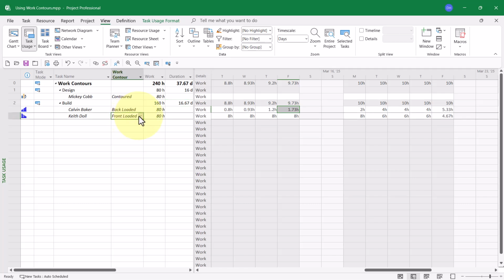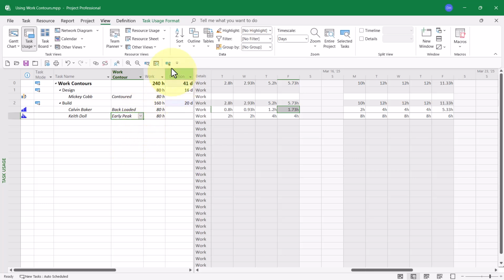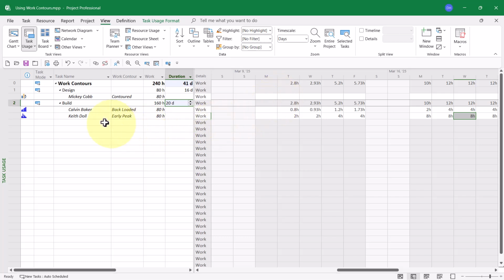Now let's do something slightly different. Instead of front-loaded for Keith Dahl, let's choose early peak instead. Notice again that for Keith Dahl, now the numbers start out smallish, and then they grow to the peak at the beginning. But I do want you also to notice that the duration has changed from 16 2/3 days to 20 days. Why is that?